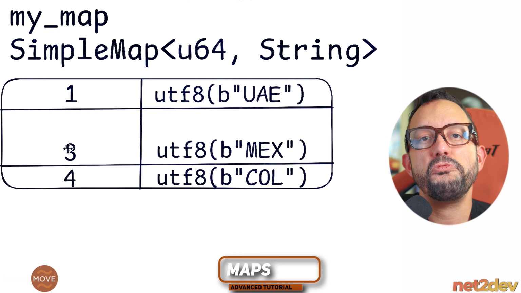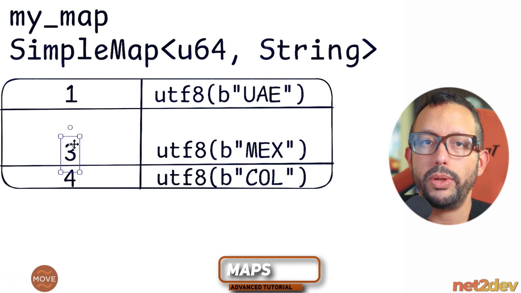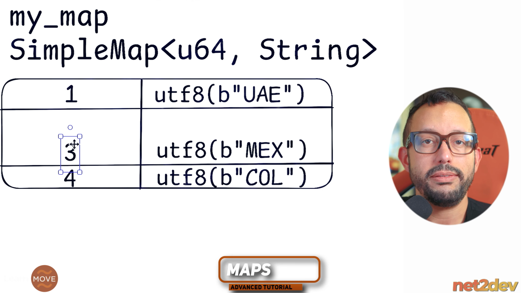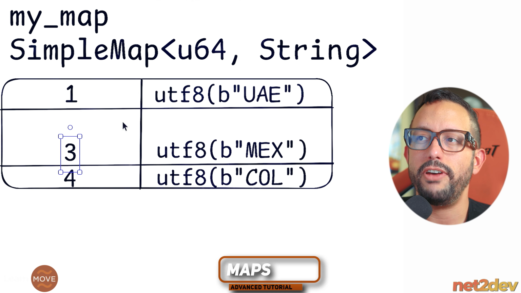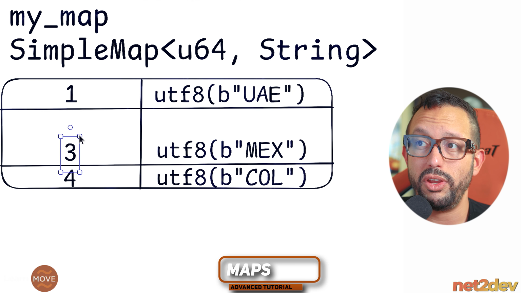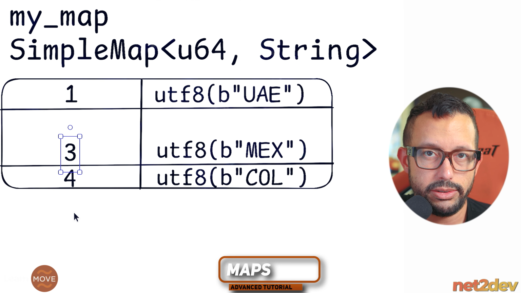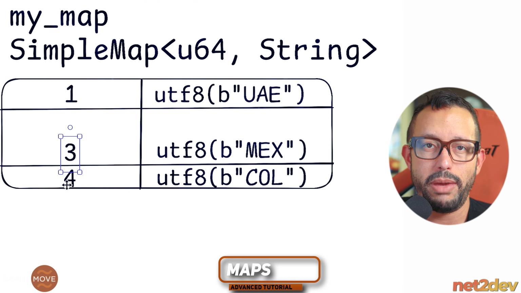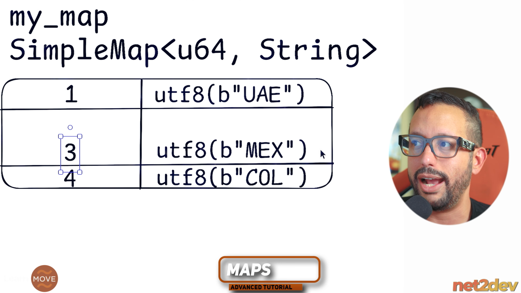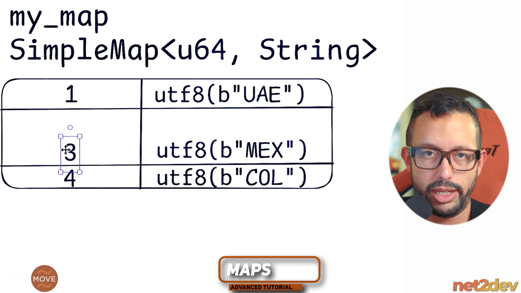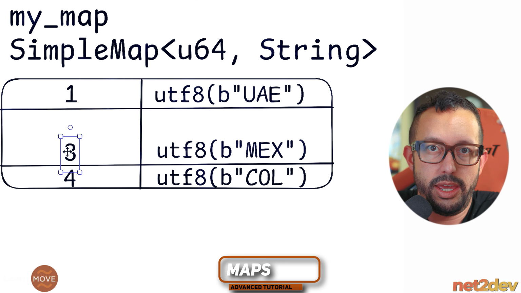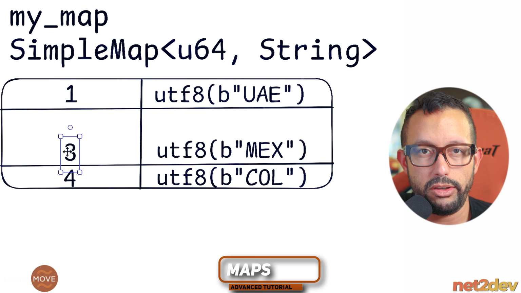In order for me to find number 3, I still pass number 3. That is not changed. When we pass the key will remain the same. We just removed one value and one key out of the map. We still left the other ones intact, okay? That is the beauty of the map. There's key values in the map. And if we want to access that particular data, we call this key. Okay, this is very different from an array, where in an array, it leaves that empty space. In the map, it doesn't. It's just a key and a value, a key and a value, and so forth, okay?